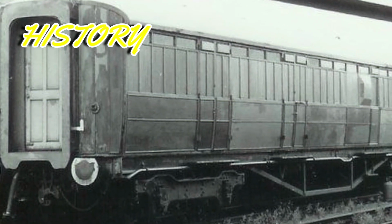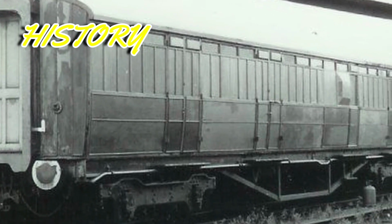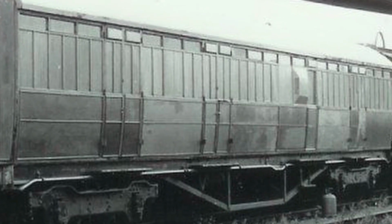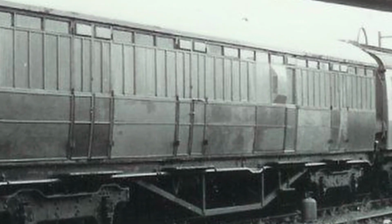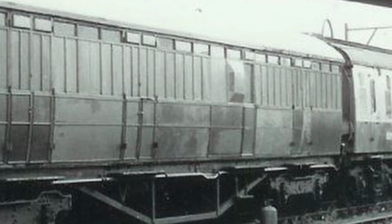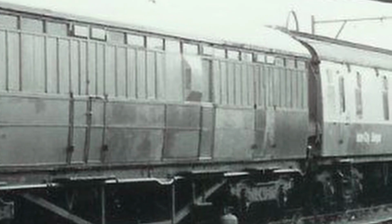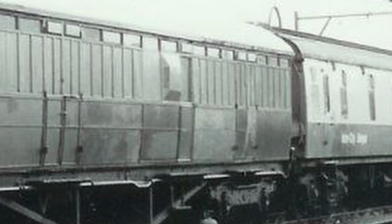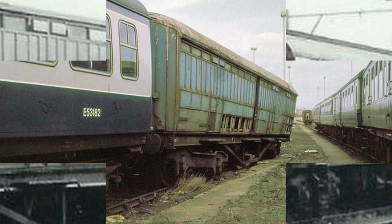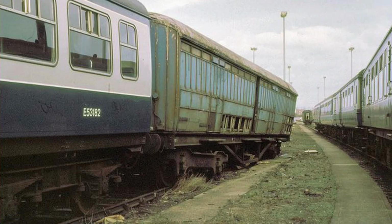Here is some information on the model I just reviewed. I tried my best to get what I could. I couldn't find much on the particular coach as it was. It is an era 3, which is 1923 to 47, in an LNER livery, designed by Sir Gresley, who designed it when he was in the Great Northern, I believe, and then obviously moved on to LNER.